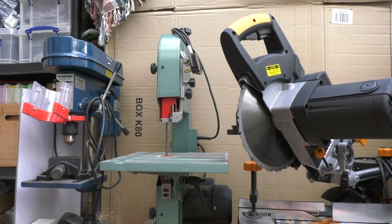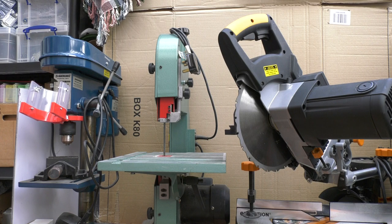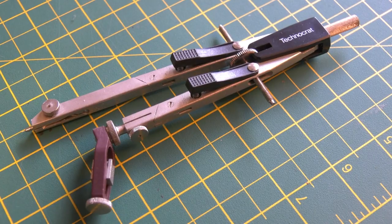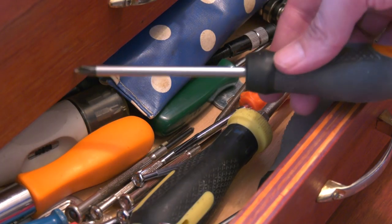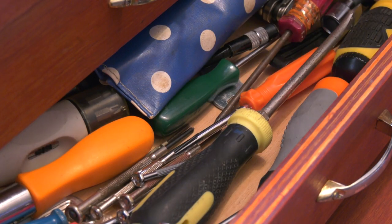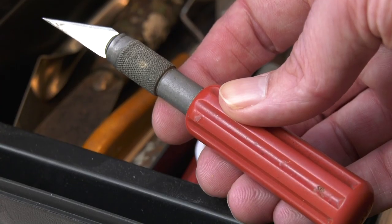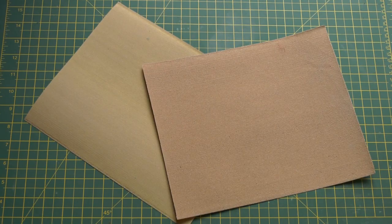The best thing about this project is that you don't have to worry about needing specialised equipment to make it. In fact, all you need are a few basic items that you probably already own, such as a pencil, a ruler, and a pair of compasses for mapping out your cuts, a screwdriver for disassembling the toy. For modifying the shell and making the details you're going to need a sharp modeller's knife, a saw, flat files, and some sandpaper.